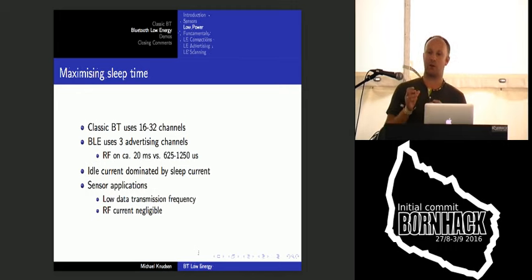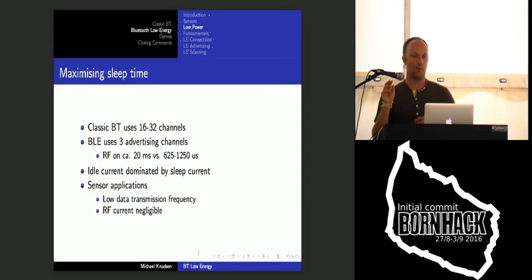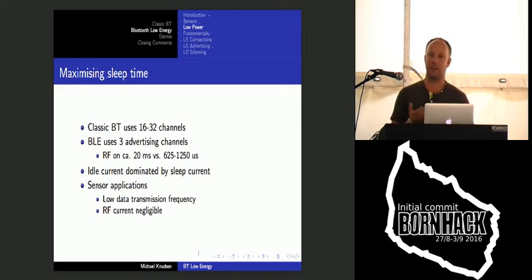So we want to make sure that the device can use very little power for the remainder of that hour. This means that the amount of current you use when actually doing your radio transmission doesn't really matter in the picture, because most of the time you're not going to be transmitting or receiving anything. So this is really one of the big sources of saving power.